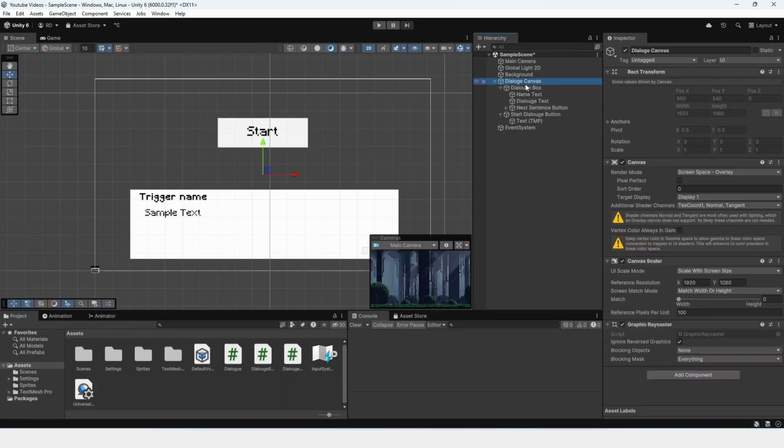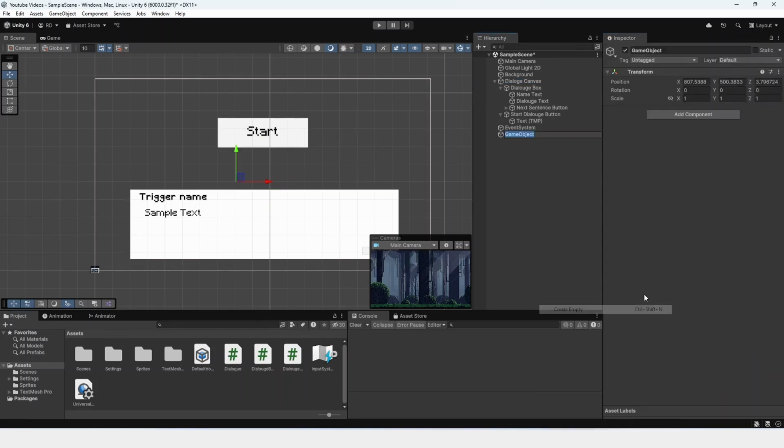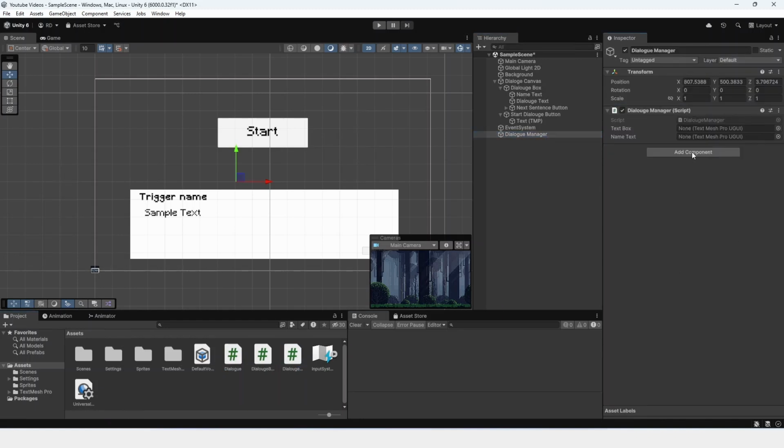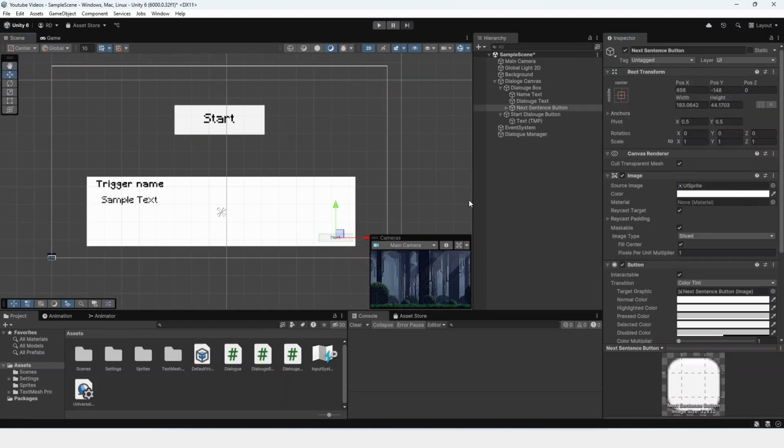So now what we can do is on our dialog canvas, we can just drag it. Or we could just create an empty game object and name it our dialog manager, and drag the dialog manager script onto it. It's going to look for the text box and the name text. For that, we can just drag the dialog text and then the name text right there. And then what we're going to want to do is this next button right here.